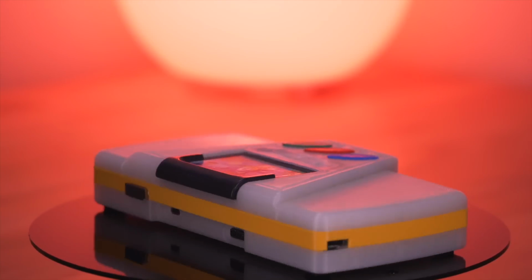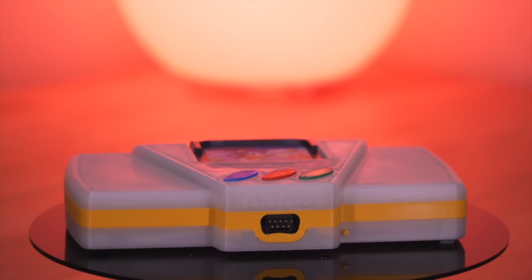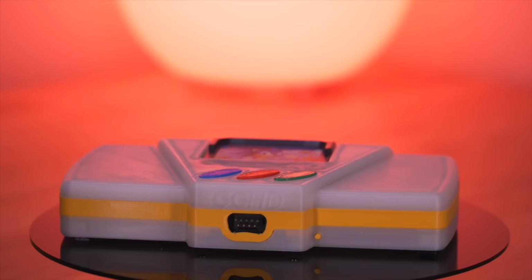But I have to say that the amount of labor to assemble one of these is very time consuming. Not to mention this includes the cost of the Game Gear system, as well as the work to refurbish the unit with new capacitors. So honestly, $330 I think is a fair price. Again, we have to keep in mind that these aren't mass-produced products, which hopefully puts that price into perspective.